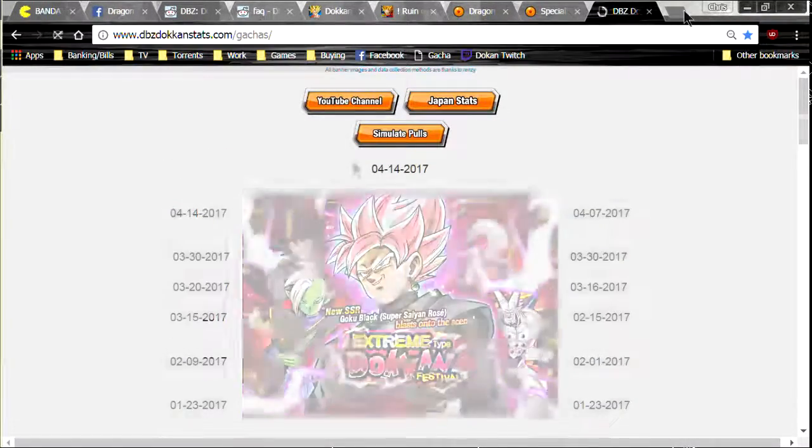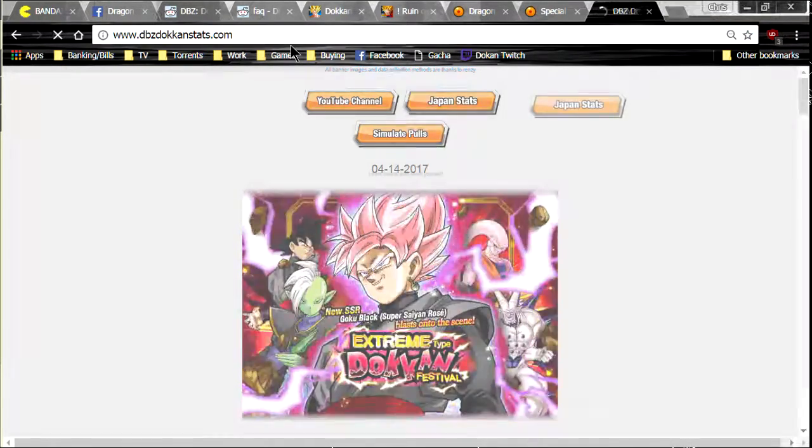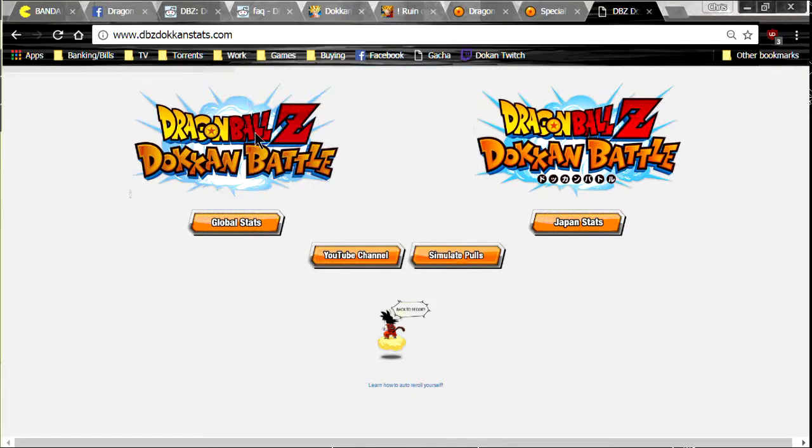dbzdokkanstats.com/gotchas. You go over here, and you know what? Actually, just dbzdokkanstats.com. Do that because there's no reason to go to it directly. Right now in the JP version, the summoning banners now tell you the pull rates of the cards, SSRs versus regular cards. But this is still a useful site to go to. You can go and take a look at your global versus Japan stats. They have their own YouTube channel, and you can simulate pulls if you want to.